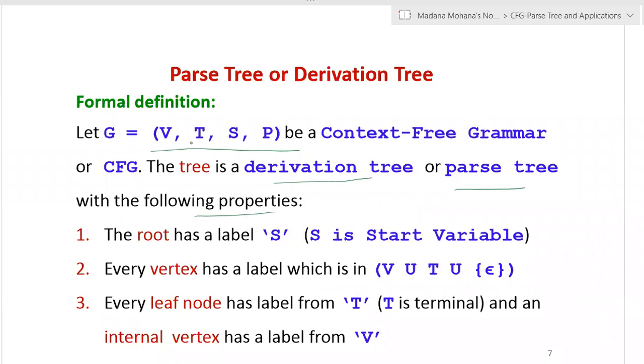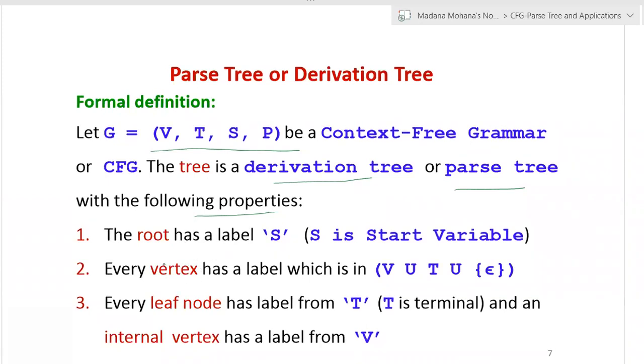So here we will take the context-free grammar. From that grammar, we can construct a tree. So when can we say a tree is a derivation tree, or how to construct it, what are the properties? Here you can see the properties are given below. In data structures and graph concepts, we know the concept of a tree. What does a tree contain? It contains a root node, then a set of interior or internal nodes, then finally at the bottom it consists of leaf nodes.